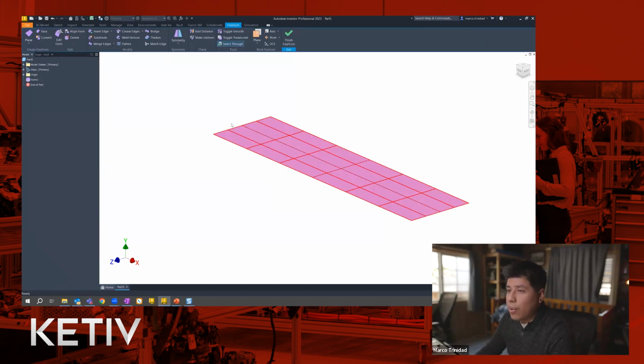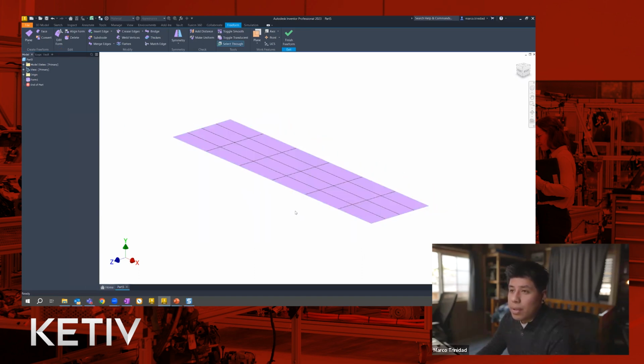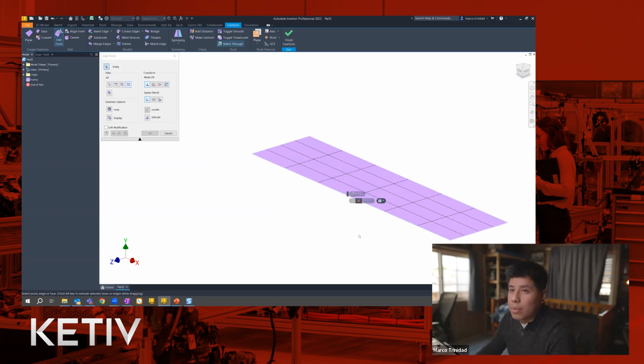So there is a whole lot of tools inside of freeform. I'm not going to go into them. The tool that I'm going to use is going to be the edit form. The edit form tool, which is right up here. And that allows me to move these nodes and edges. So I'm going to go ahead and grab that tool.